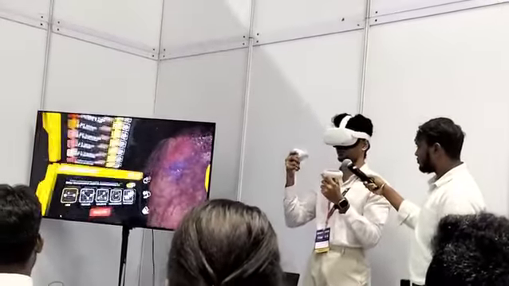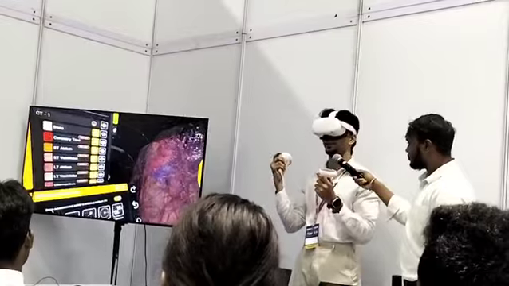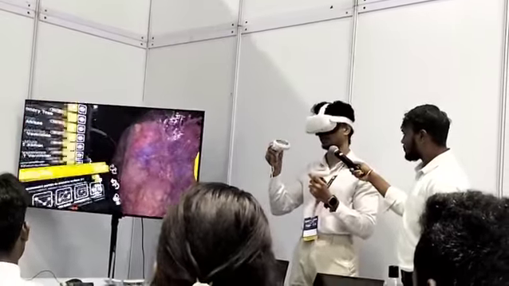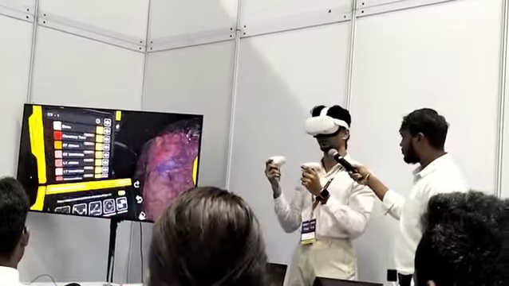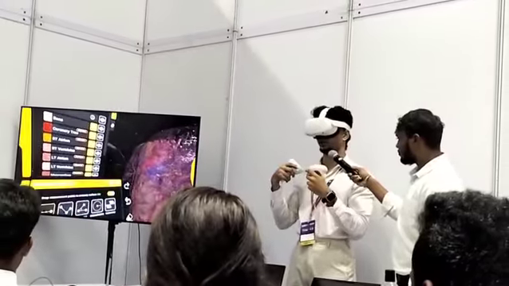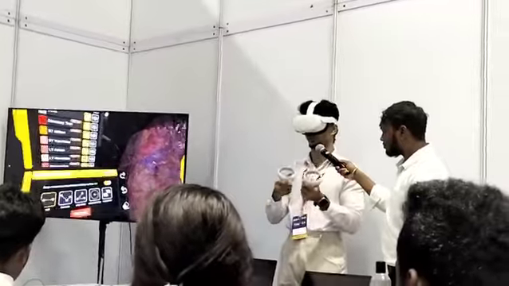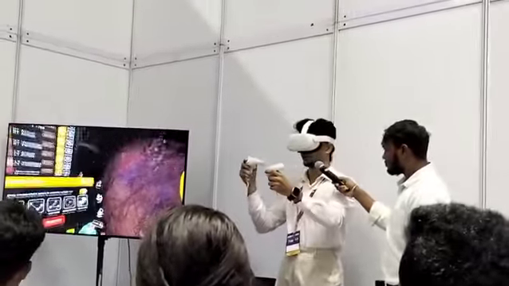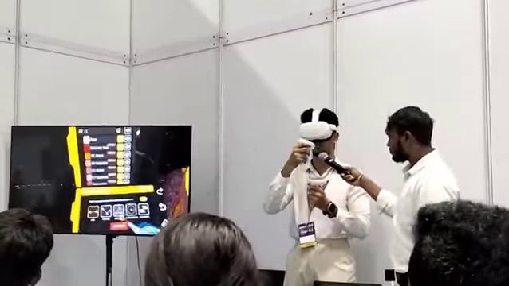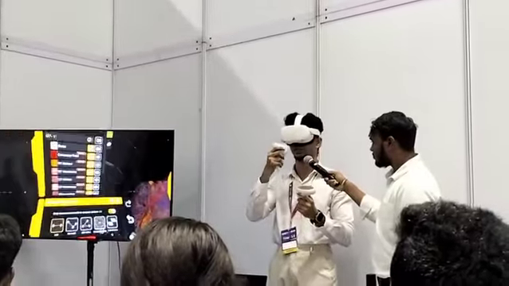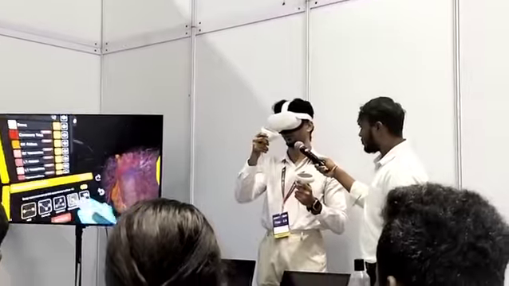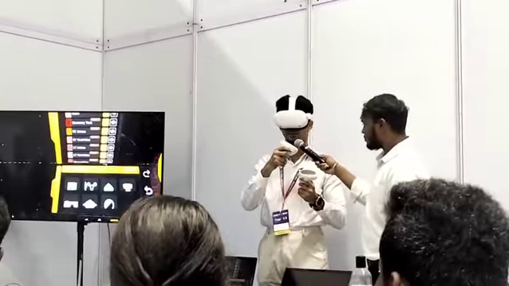So anything that is measured in a software is completely accurate. Even if you're going to bring the actual patient and measure the same region, it's going to measure the same. So anything that we do in our software can be replicated or implied on an actual patient in reality. The first one is to measure anything on a straight line, the second one is to measure anything on a polyline, the third is to measure angles, and the fourth is to measure the circumference.